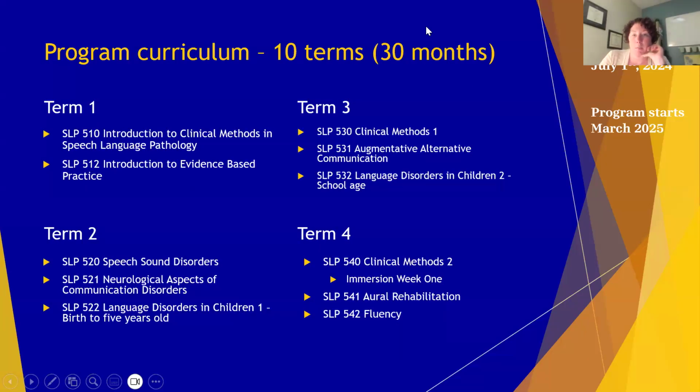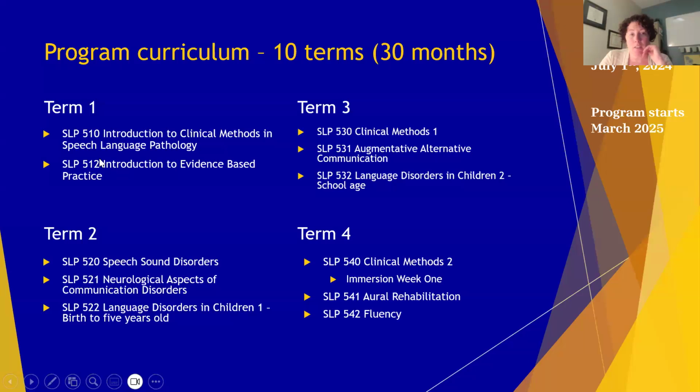Here's an outline of the curriculum. It's 10 terms, so over 30 months, and the courses you'll be taking. It does begin with 2 courses in that first term as people get acclimated. There are some academic courses that are strictly based on content area to address the big 9 areas in speech language pathology, so articulation, language disorders, AAC, social communication, cognitive communication, all of those different areas. And then as we build into the following terms, there are 3 courses per term. And again, like I said, it's that fixed curriculum, so you will take them in this order.